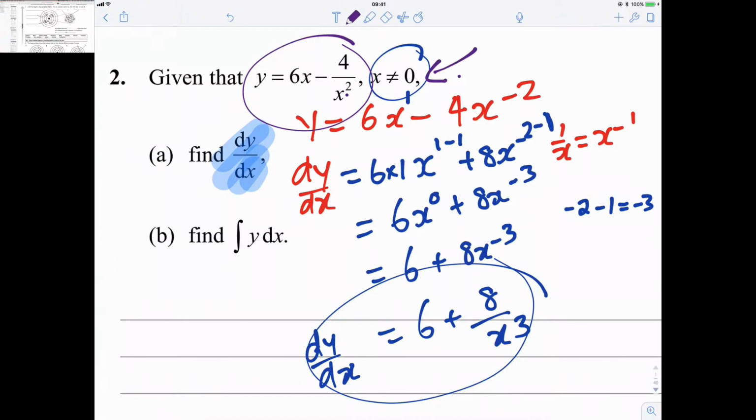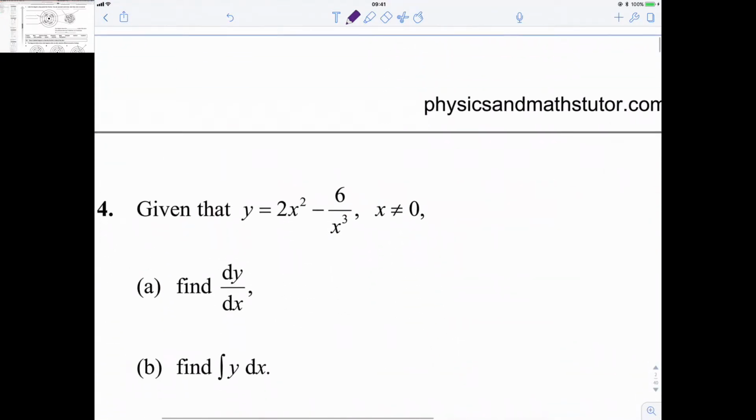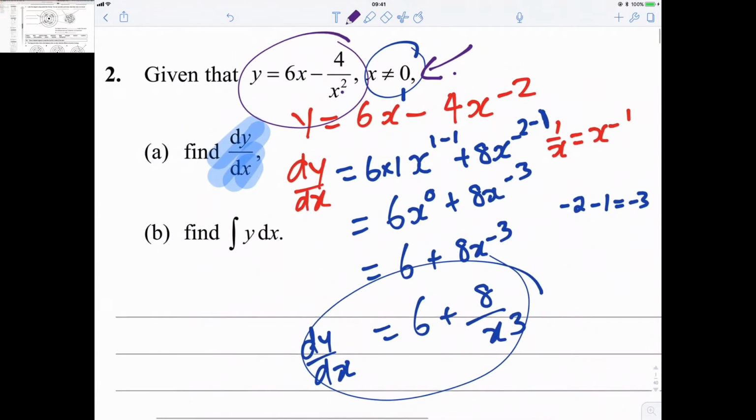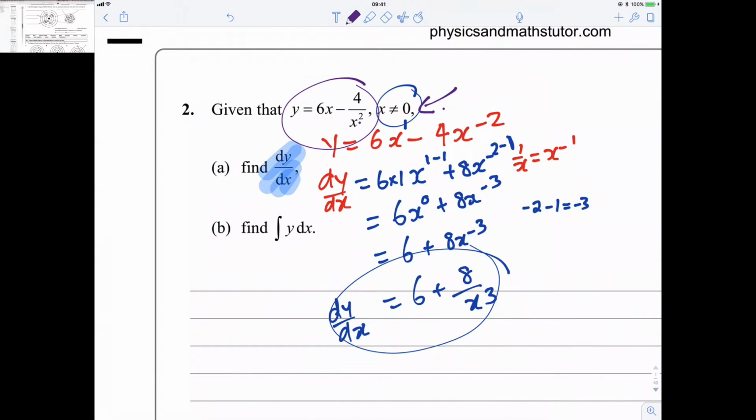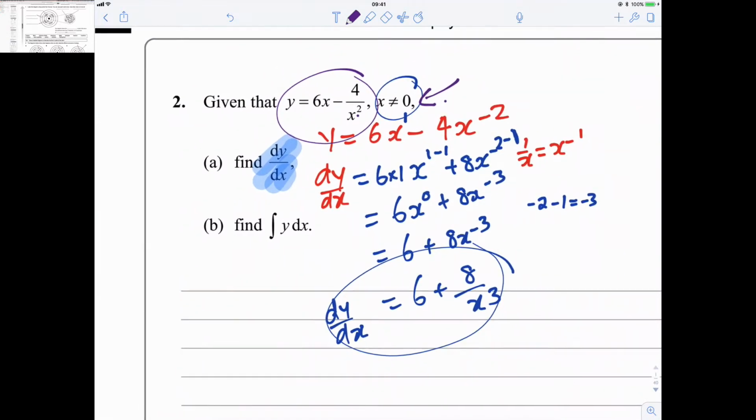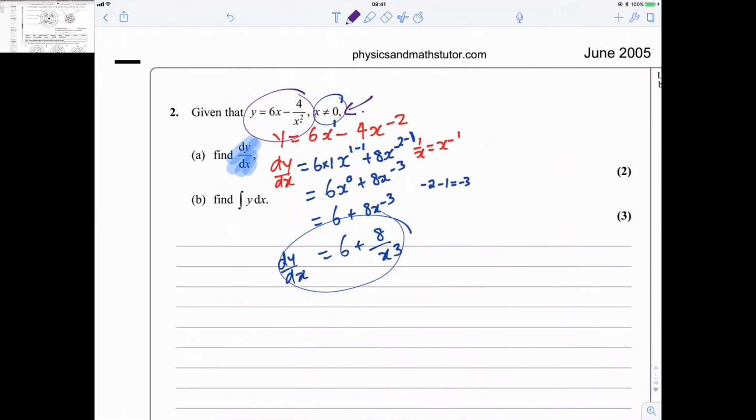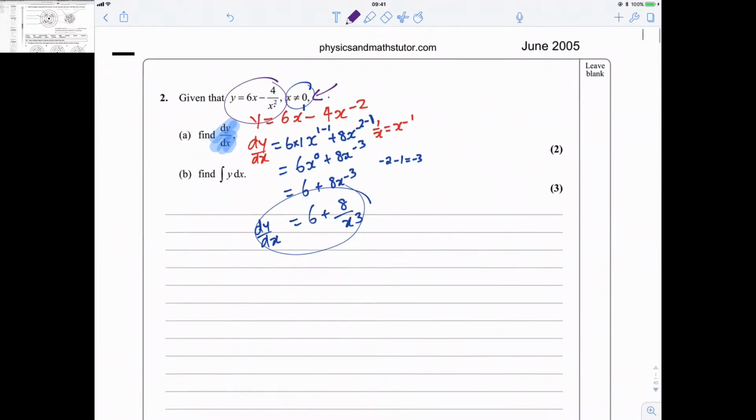Okay, so that's how you use this application. And then you can scroll up and you can do the next question. Okay, page number 4, but there is part B to this, and I'm not going to do it now because the whole point was to demonstrate how to use the application.